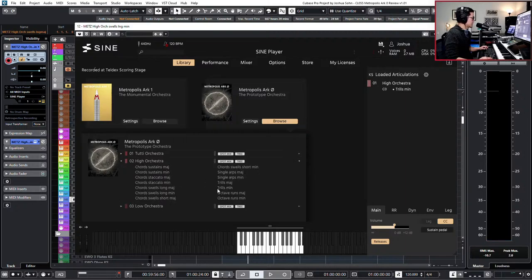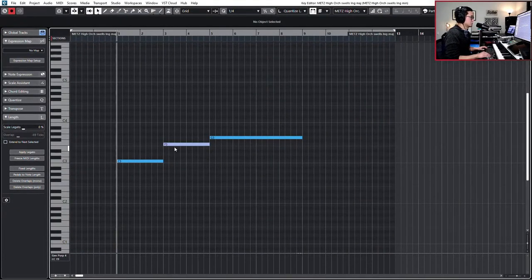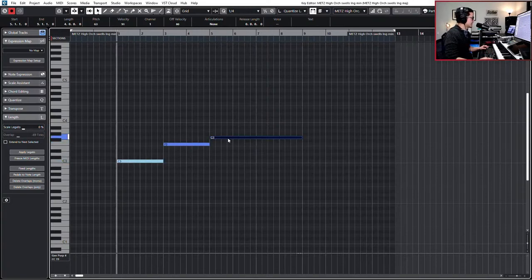So let's do high orchestra, long minor. That's what I meant to do. And then on this blue, is this minor? Yeah, okay, so let's change this to, well, you know, F minor. C to F minor is kind of cool actually. So let's go ahead and change that. And then the last chord, let's do F minor to A minor. Let's see how that sounds.